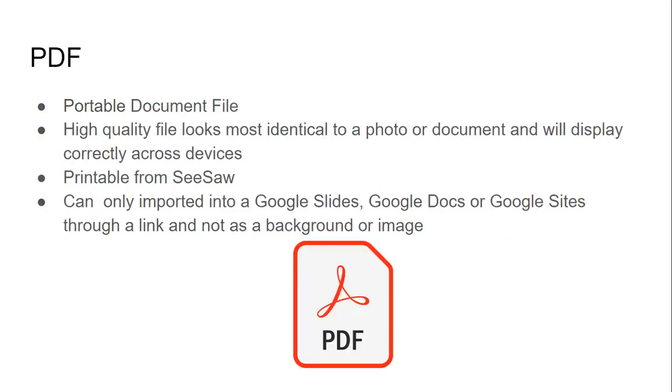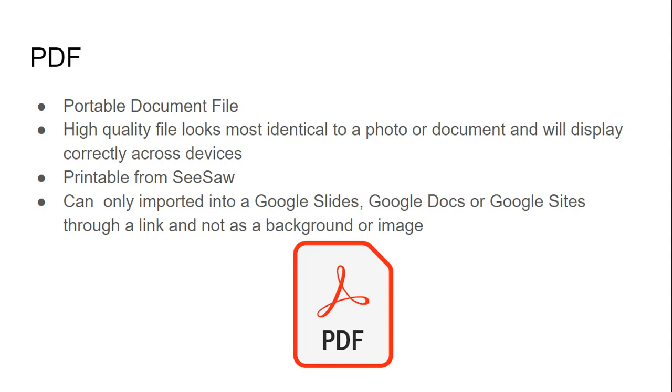Another type of file seen commonly is the PDF, which is a portable document file. It produces high quality files that look almost identical to a photo or document and will display correctly across different devices.